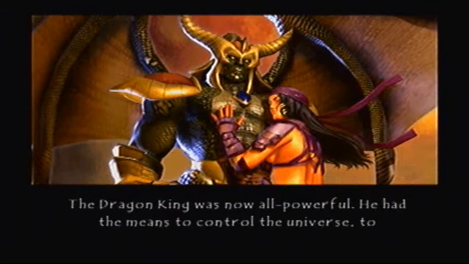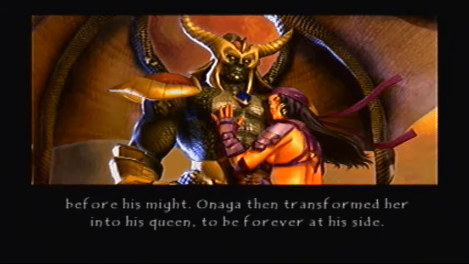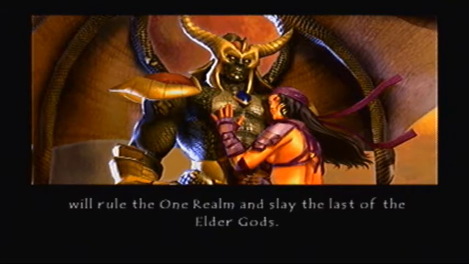The Dragon King was now all-powerful. He had the means to control the universe, to make and unmake as he saw fit. Li Mei watched in delight as the Elder Gods fled before his might. Onaga then transformed her into his queen, to be forever at his side. He had given her power beyond anything she ever imagined. Together, they will rule the One Realm and slay the last of the Elder Gods.